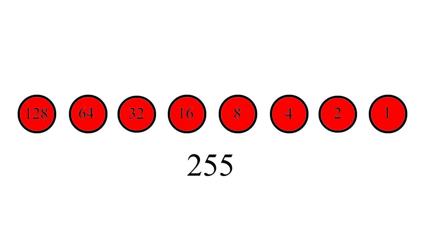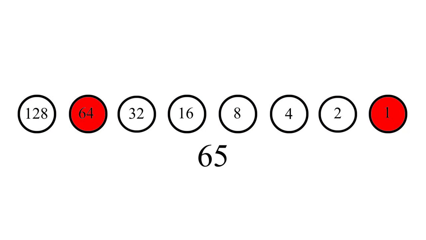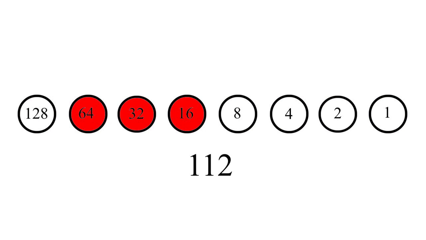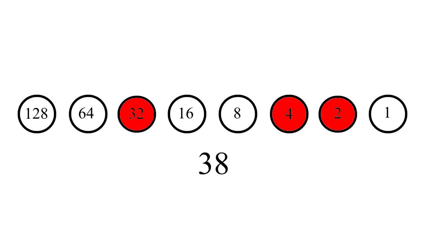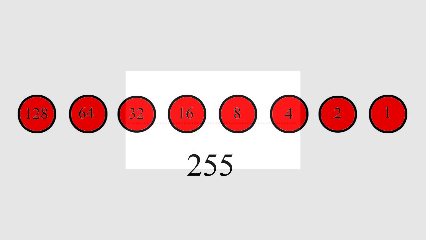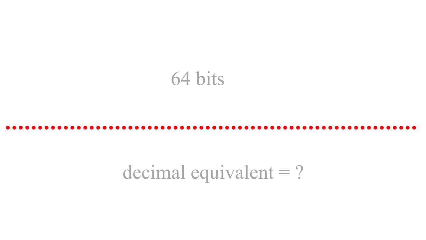You may see the pattern here. If we add another light, it will have the value 16. The next light, 32. Then 64 and 128. This is an 8-bit number, sometimes called a byte. It can represent decimal numbers from 0 to 255. If you understand the place value of our standard decimal number notation, you will recognize the place values here as representing a base 2 number system. You may be using a computer equipped with 64-bit architecture. I'll leave you to calculate the decimal equivalent of the largest 64-bit number.